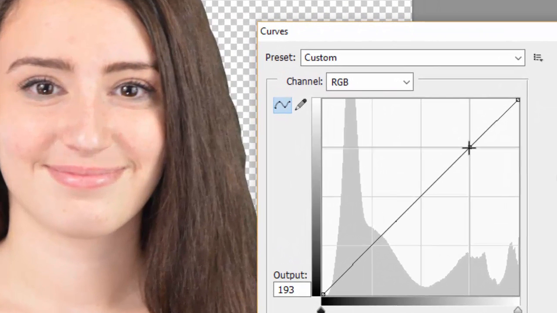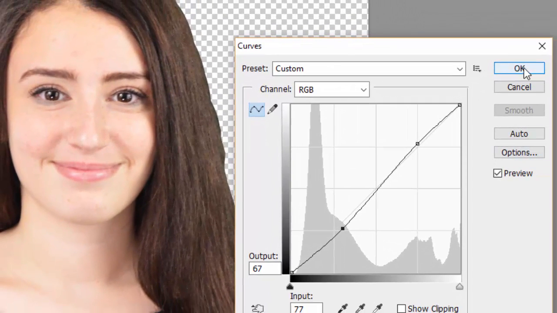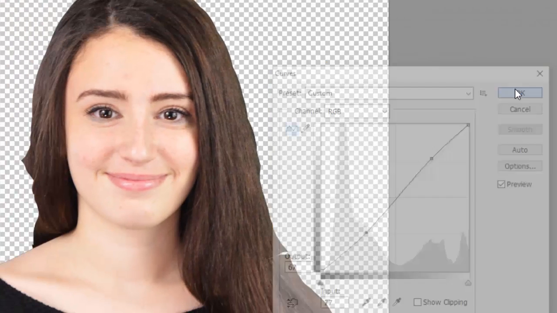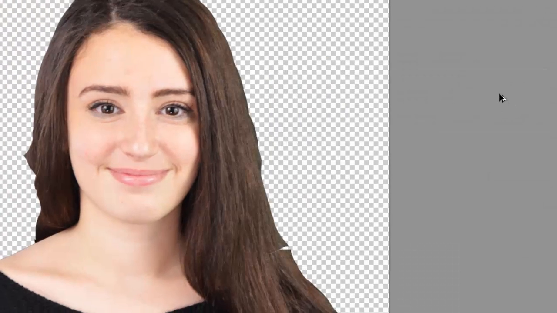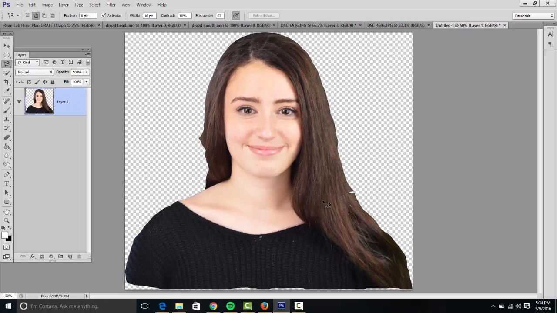So I'm going to cancel this. And again, I'm going to go to Image Adjustments, Curves, or Command M, and I'm going to make a very, very slight S curve. This is super subtle. Now when I press OK, you can see that the line looks pretty linear, but it's got that slightest curve. I'm going to press OK. And now when I go back a little bit, you can see that the lights are just a little bit lighter and the darks are a little bit darker. Super subtle in this image, but it can become far more apparent as you experiment with this going forth.